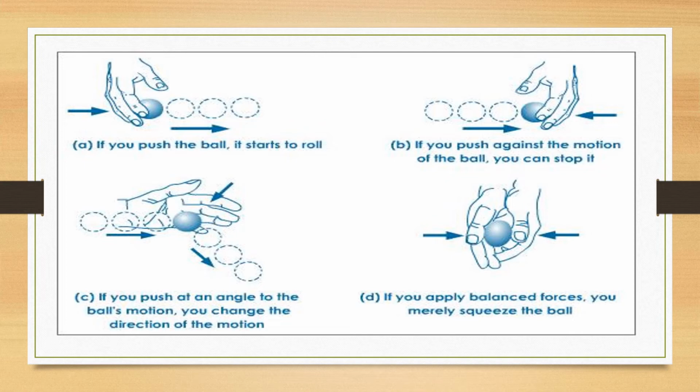In the third picture, you are seeing the ball in motion, and if you apply the push or the force at an angle to the ball's motion, you change the direction of the motion. A very good example is when the batsman hits the ball in the cricket game, he is actually changing the direction of the motion of the ball.